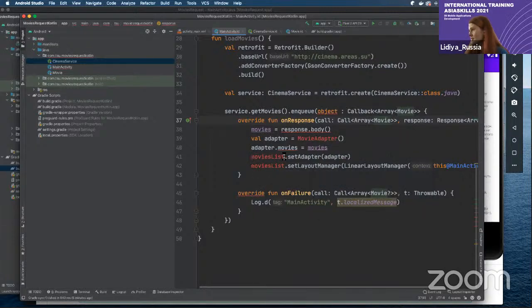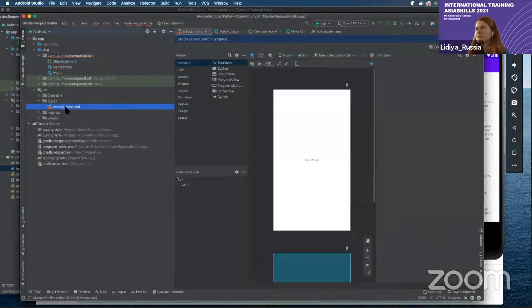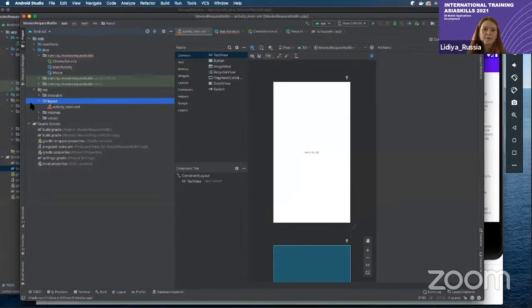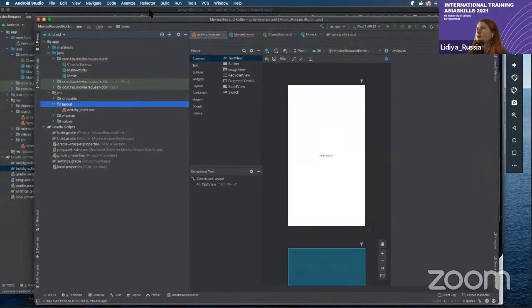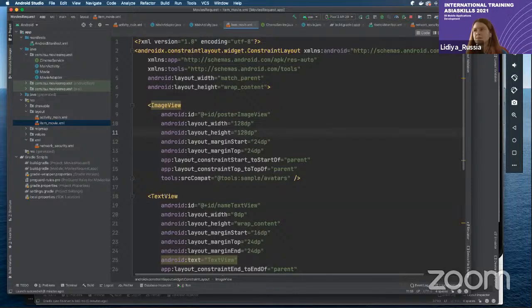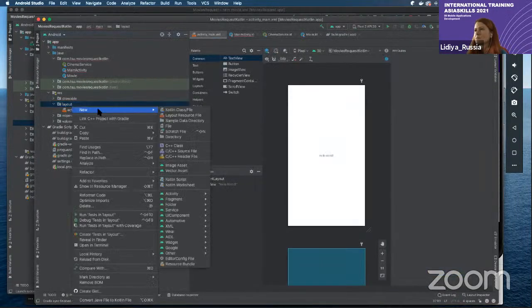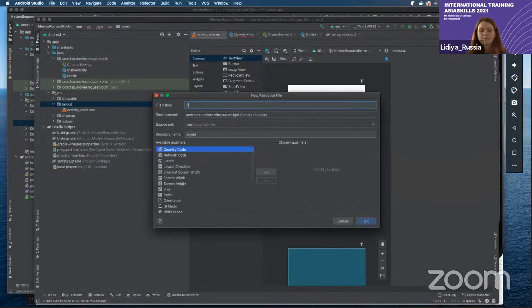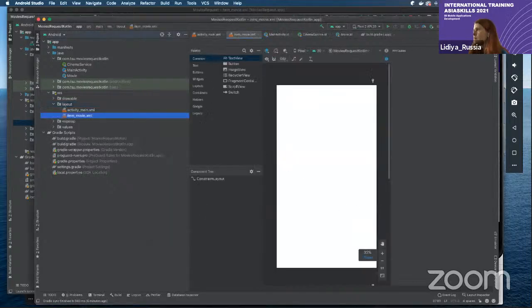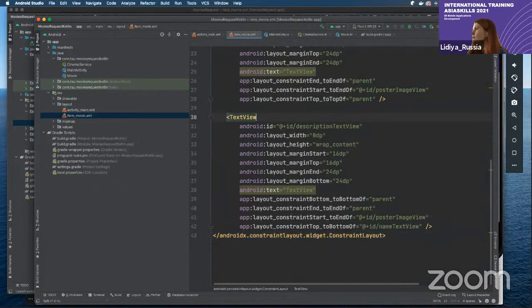Then it's necessary to create a recycler view and add a layout for my item movie. I can just copy it and paste here.